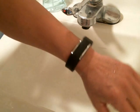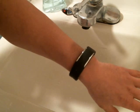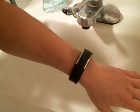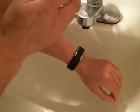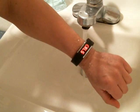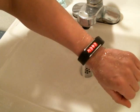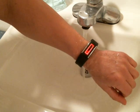Hey guys, this is my Polar Loop, and if you read about it, you may have noticed that it is waterproof. However, there is one slight problem. If you're a swimmer and decide to use your Polar Loop in the swimming pool, the button will keep displaying the LED. So this may drain your battery, and may also give you false readings.